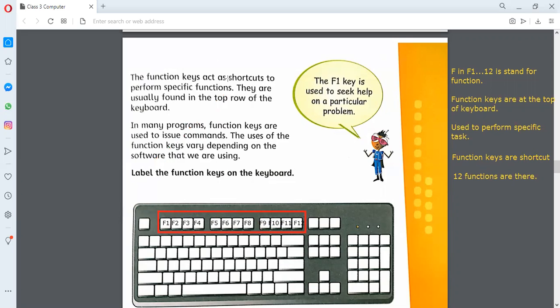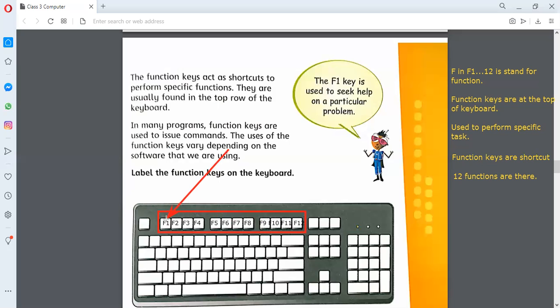So in the book, there is one example given. The F1 key is used to seek help on a particular problem. For example, if you are using any software other than a game, whenever you press F1 in any software, the help portion of that software will open. Okay, because it's a shortcut.